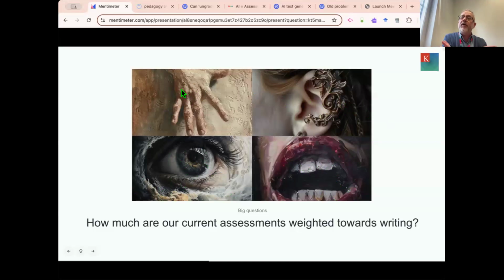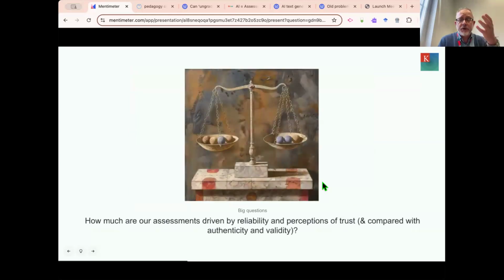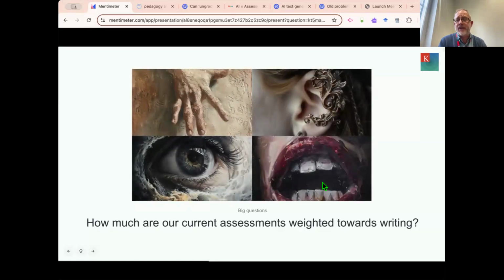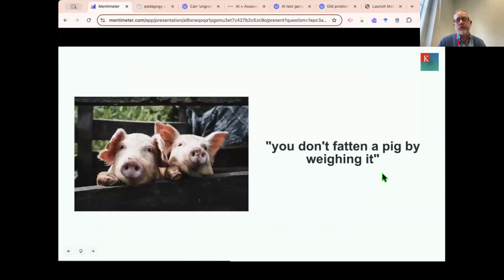But in assessment, we invert that. So we get people to be writing more than they're doing all of those other things. And actually, these skills are the skills that employers are asking for: the ability to listen and understand, the ability to articulate and explain. So why are they not central to our assessments? Well, it goes back to the previous point, because we're obsessed with reliability and replicability in this space, rather than the skills we want to develop and the well-being of the students.